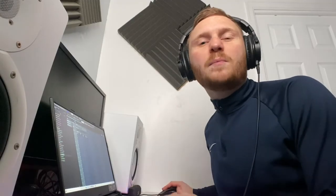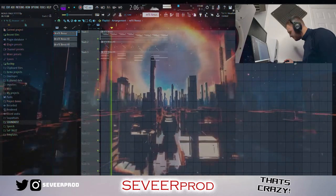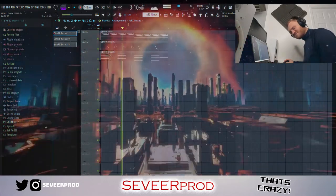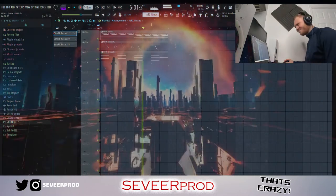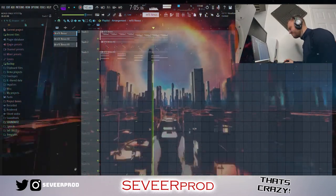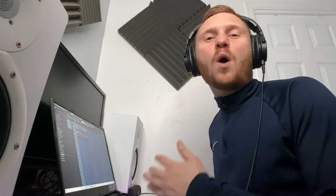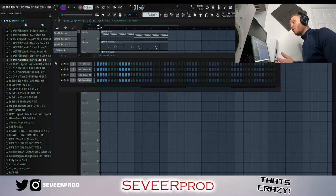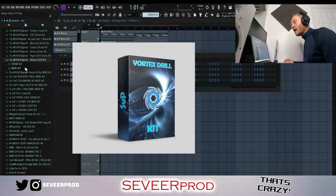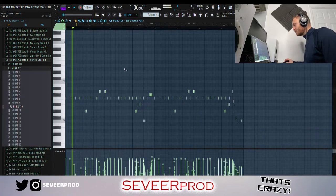Now this is all three patterns that we came up with played together. That's sounding nice. What we're going to do now, I'm just going to waste no time. We're going to start adding in some drums. So first off, I'm going to start with a hi-hat. You know the vibe. We're going straight into the Vortex kit. I'm going to head over to the MIDI kit and we're just going to speed this one up a little bit.